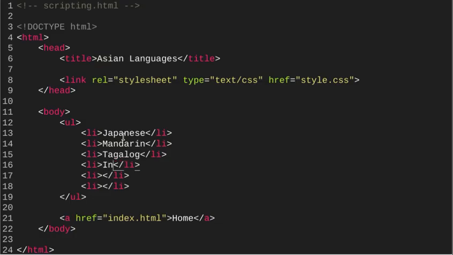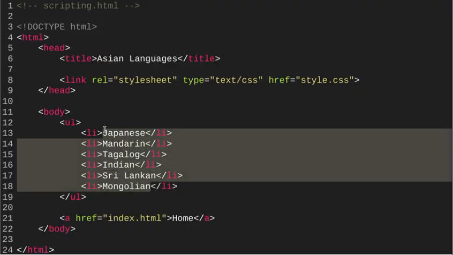Other, I suppose Indians have language. Maybe there's Sri Lankan. Again, maybe I spelt that wrong. And what the heck, probably Mongolian, I would assume is a language. Again, I could be wrong on these. The text really does not matter as long as you get something typed in, and you need at least 6 of these in order to make it work.